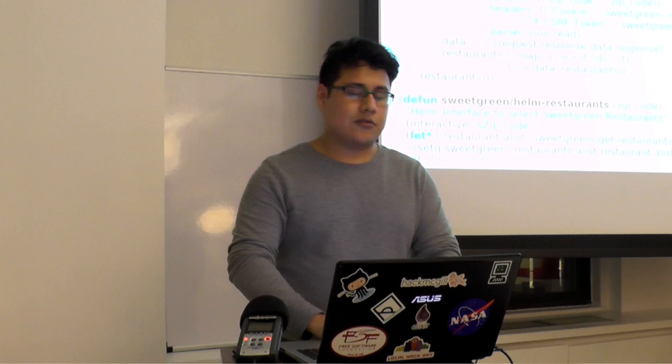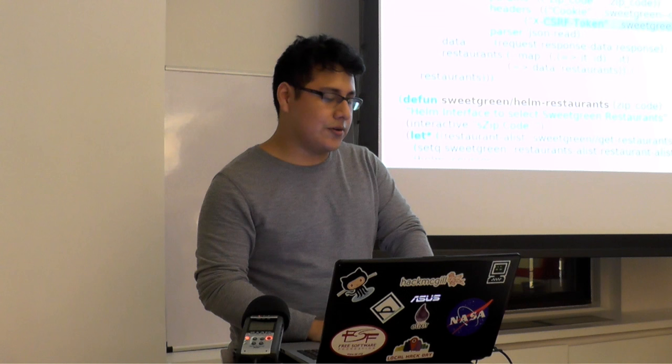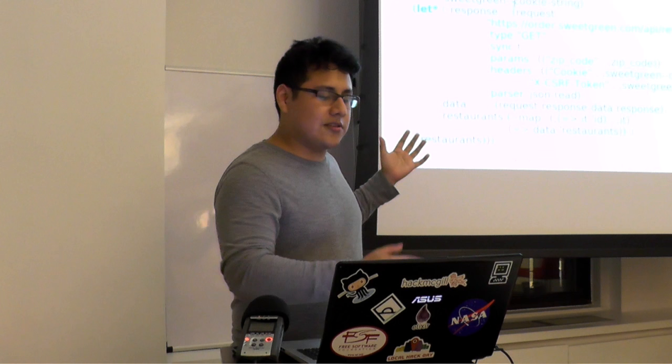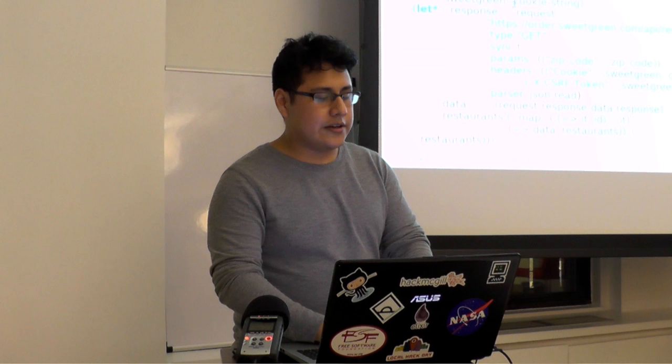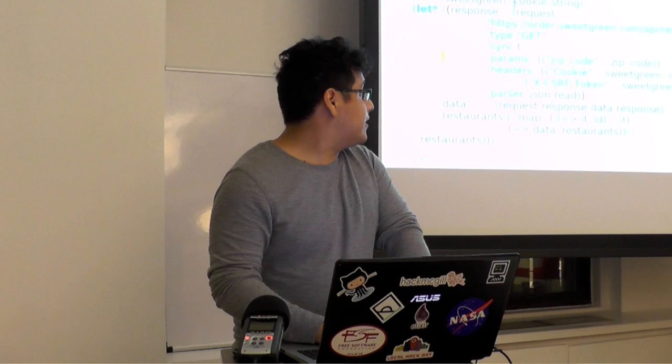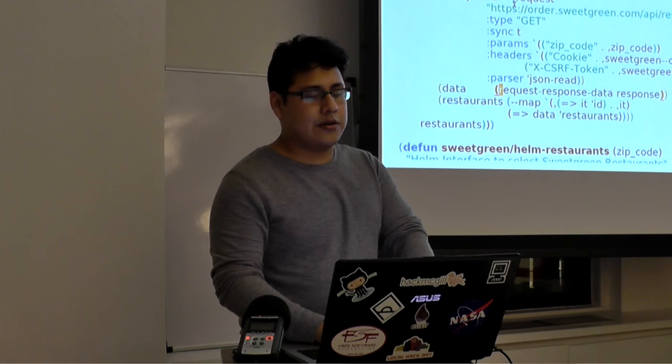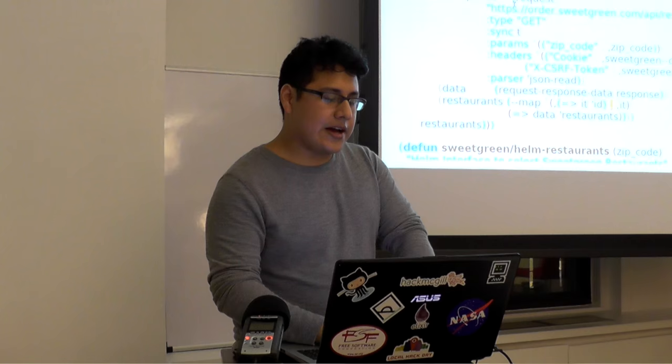So what I'm going to send here is obviously the cookie I parsed before and also the CSRF token in the headers, so that it lets me grab the restaurants. This is how everything gets built, basically. You just send the stuff, and then you also send a zip code so it knows what restaurants are around you and sends you a list. You can see that this request will be assigned to the response, right? And then here I assign data to the response data, which is a function from the library request.el, from this response object. And then I have the restaurants, and then this map function.